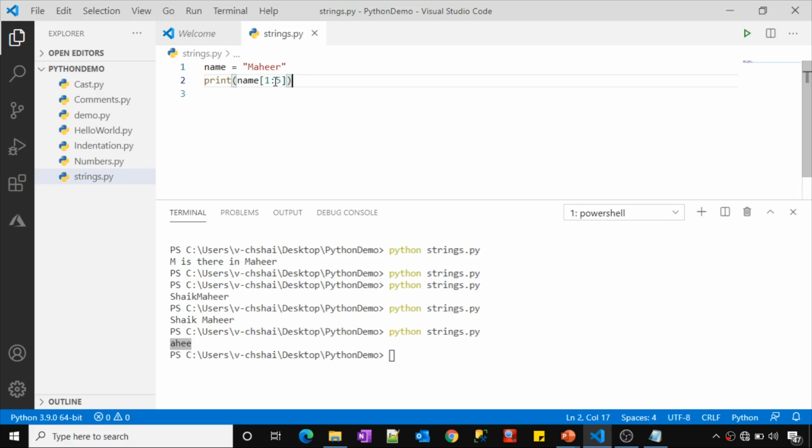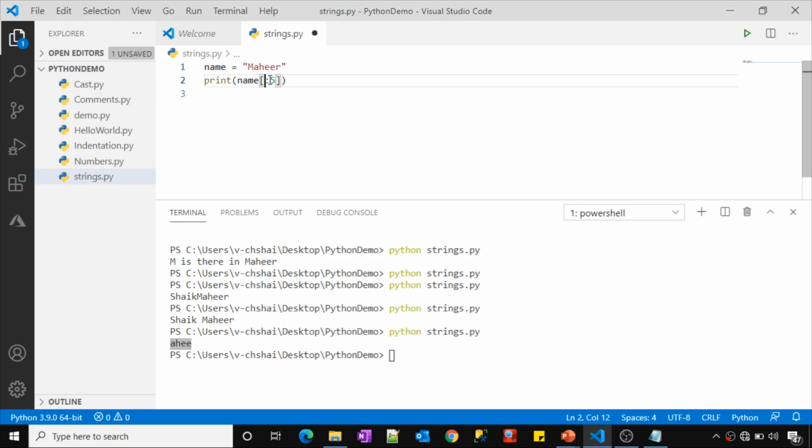You can use these slices with negative values also. If you use negative values, it is going to take from reverse order. That means what I can do? So this is in reverse order. If you want to think, this is like the -1 position, and the second one will be the -2 position, and the third one will be the -3 position, like that.